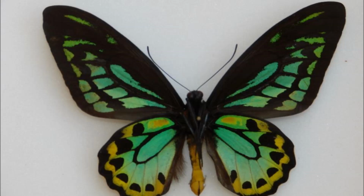So you can actually tell when they're very close to hatching. But probably the best part of it is actually seeing them just after they've emerged. They're in beautiful condition. Their wings are in pristine state. They haven't been damaged or knocked about. So at what point do you release them back into the wild?